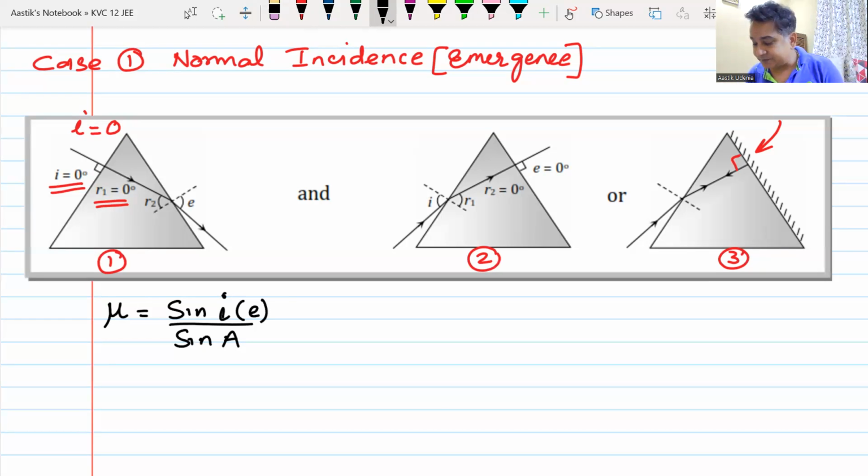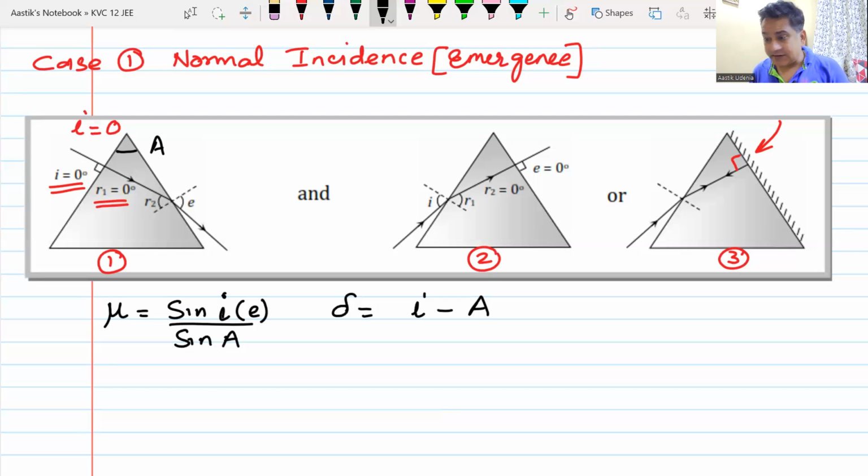Do we understand this? Yes, sir. The angle of prism is here, angle A. So if one of the angles R1 and R2 becomes 0, the prism angle becomes equal to the other angle, and sine of I or sine of E, depending on where it is getting refracted, divided by sine of R, where R becomes equal to A, becomes mu. In this case your deviation becomes I minus A. If I is 0, instead of I you put the value of E. Do we understand this? Yes, sir.